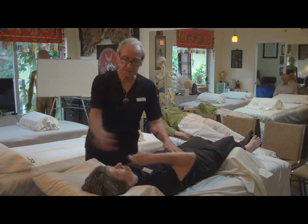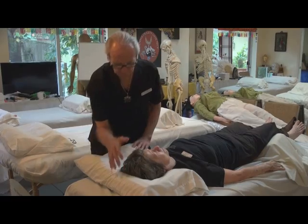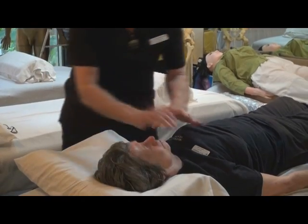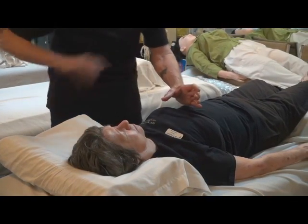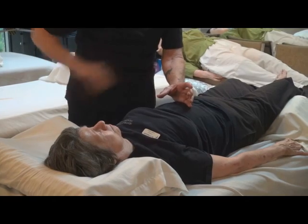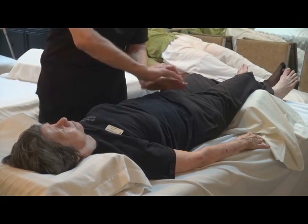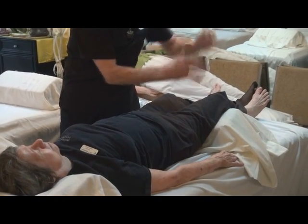So I may then clean all the chakra gates. I'll start with the Baihui. Screw it back into place. The third eye. Holding the Baihui, I'm going to screw that third eye chakra back into place. Throat. Heart. Abdomen. Lower abdomen. And earth gate. Now I bring that straight out. I don't bend it up. Straight out.